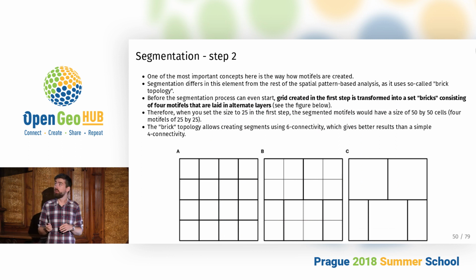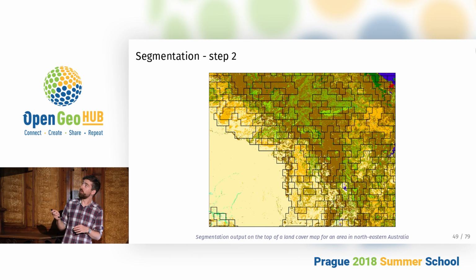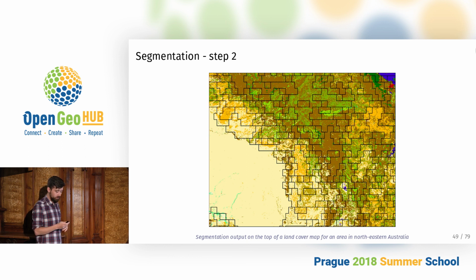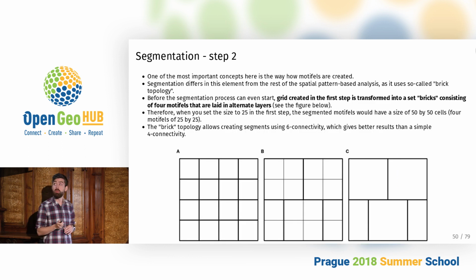And there is one important thing you need to know. If you look here, you can see that this rectangle and this one, they are touching, but they are not exactly in the same position. Because one of the main ideas with the segmentation is that we create this at the first step. So this is our 7.5 kilometers by 7.5. And this is nice for some analysis because we can do, this is my neighbor, with four neighborhoods. With 8 neighborhoods, we can say this is our neighbor, this is our neighbor, this is our neighbor. But this neighbor is only a neighbor by point.